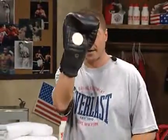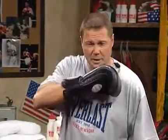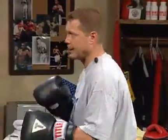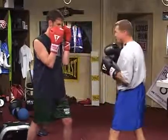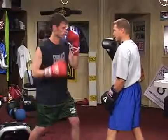Well, the way to block that is the same way you blocked the jab. Only, it's not coming up high, you're gonna block it right here. You're gonna take your right hand, you're gonna catch it right here in front of the right like that. You're gonna catch it and get right back, because I'm gonna come, but you don't wanna come down, you wanna catch it right here. Throw an uppercut.